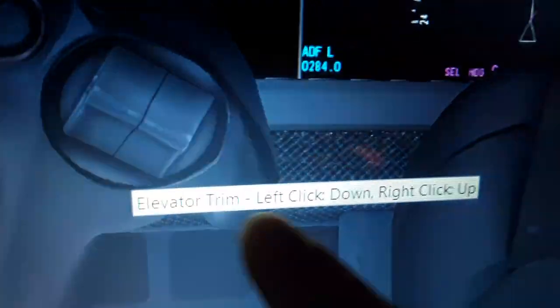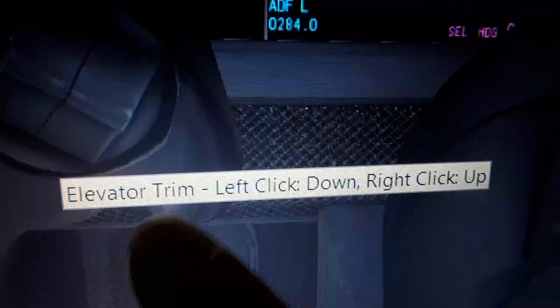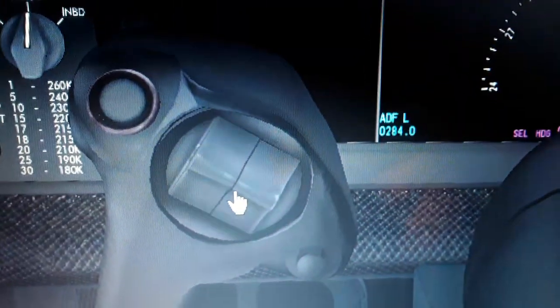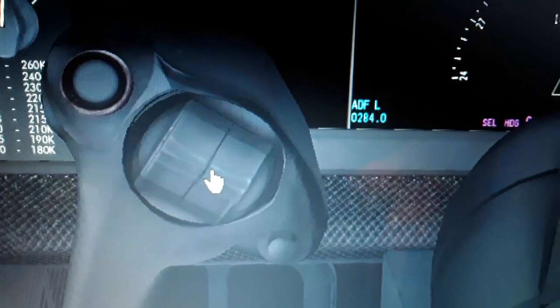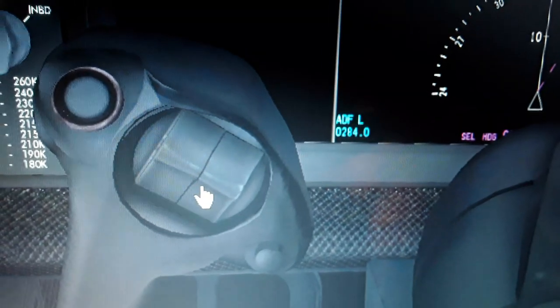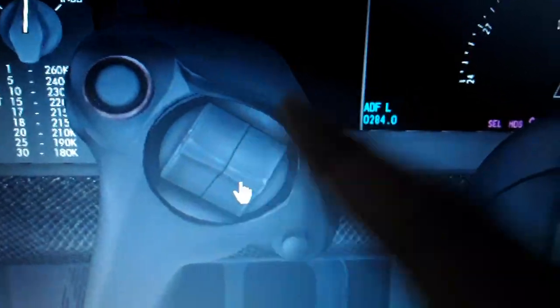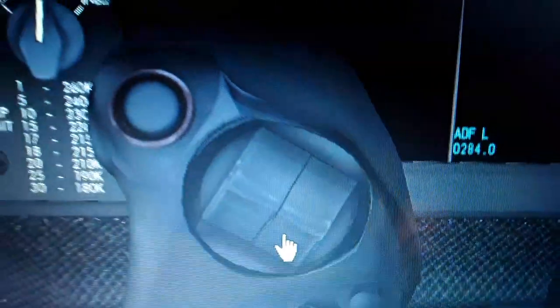So this is the normal channel of the flight control computers over here. It's very important to use the manual trim to balance the aircraft. So this way you trim the elevator up and down and balance the nose pitch up and nose down, as you can see.